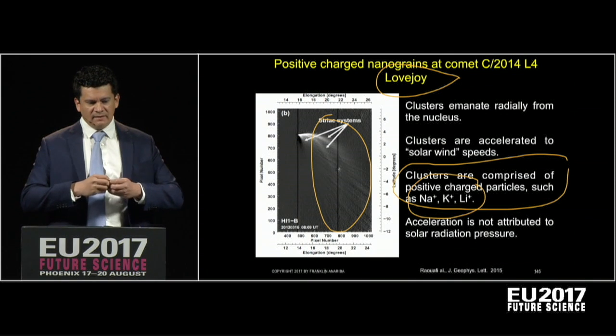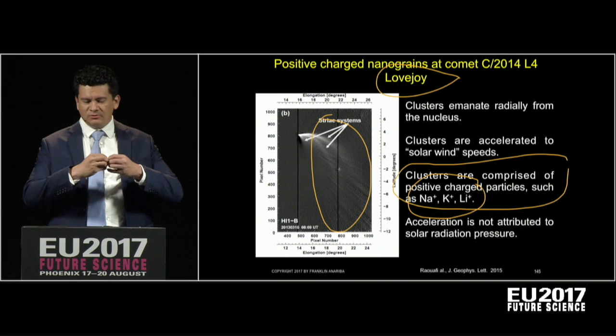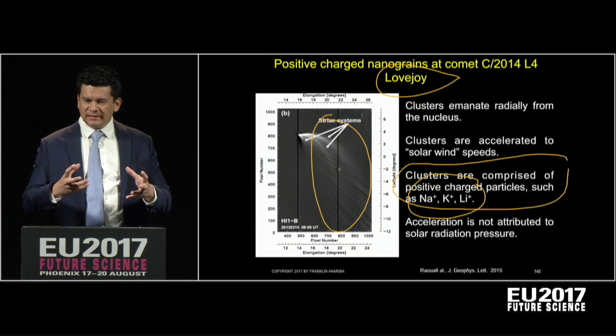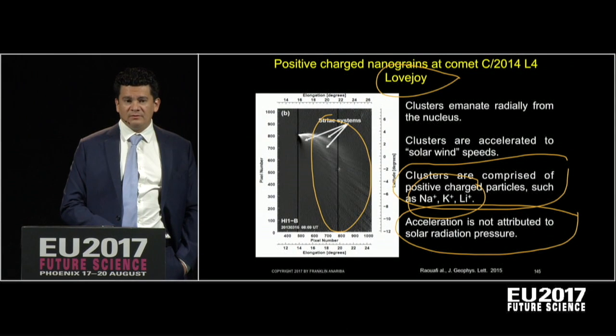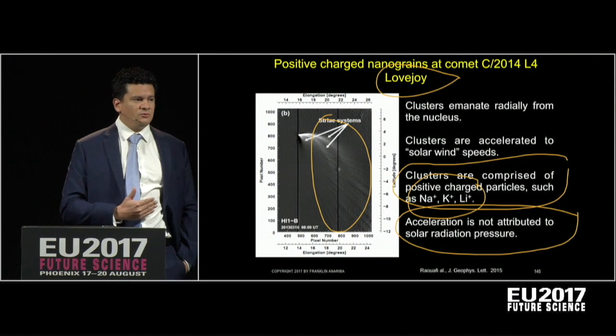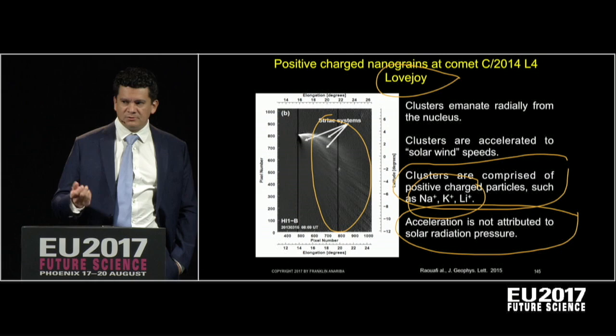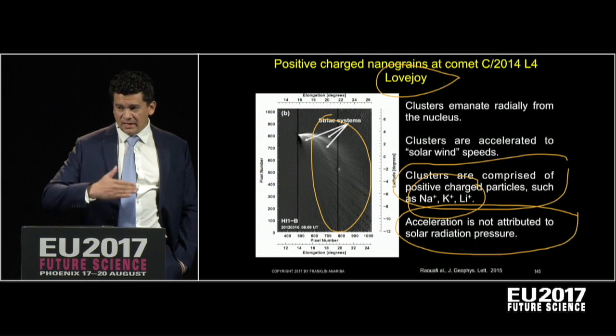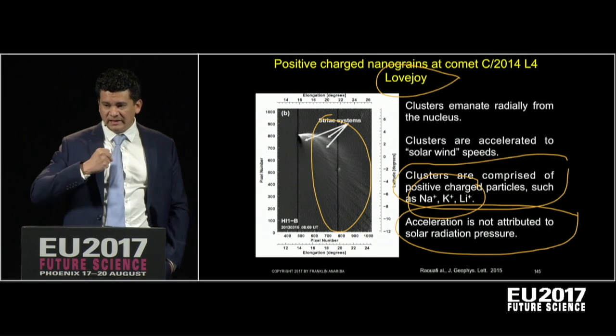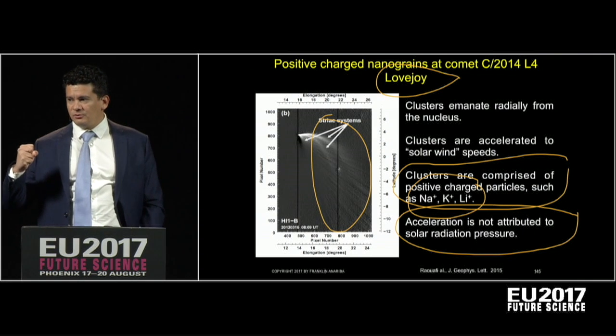And then you will have this left over. You basically destroy the lattice structure of the minerals. Electrons go in one direction, and you have the positive ions going in the other direction. What is very interesting is that because of the size of these clusters, we cannot attribute that to solar pressure because they're large. But they're actually in motion. They're being accelerated towards solar wind speeds.